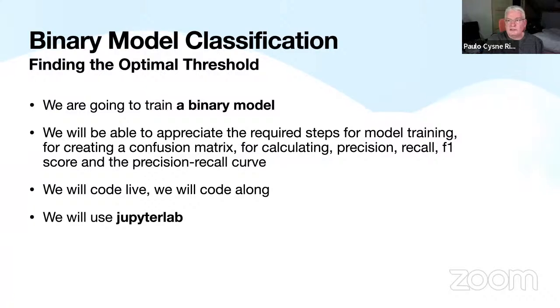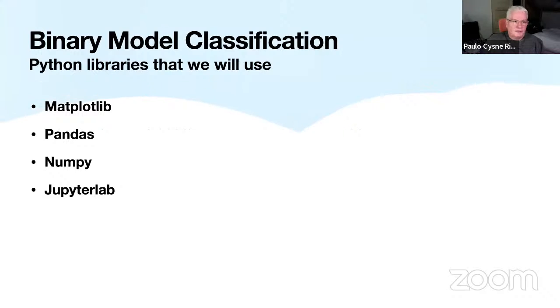We will code along, and we're going to use Jupyter Lab for that. I don't know if you're familiar with Jupyter Lab, but the Python libraries that we're going to use are matplotlib, pandas, and Numpy. These libraries, and also, I didn't mention here, sklearn, they're all standard with Anaconda. So I suggest that you download the Anaconda distribution because it comes with Python and all the different libraries, and they also manage the different libraries so they are compatible with one another.